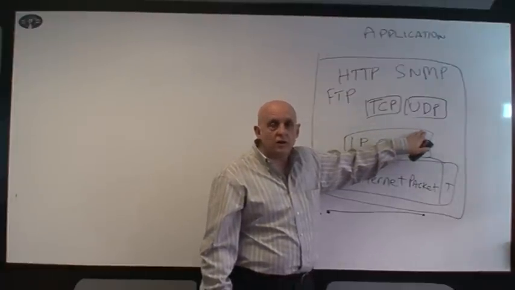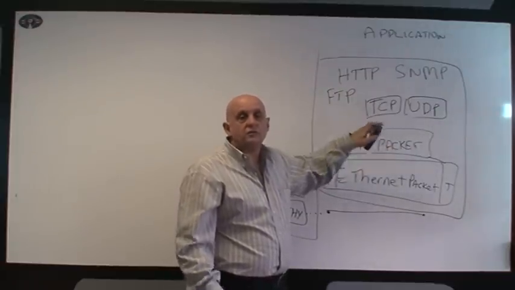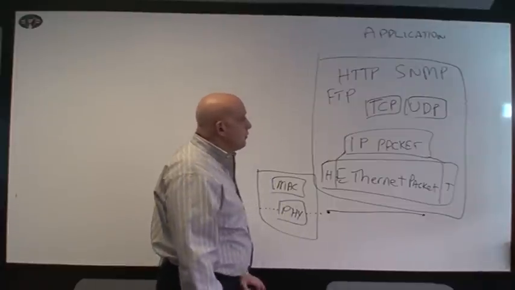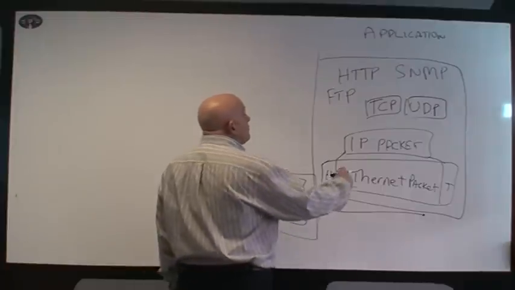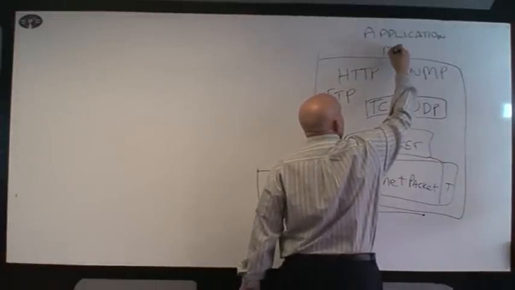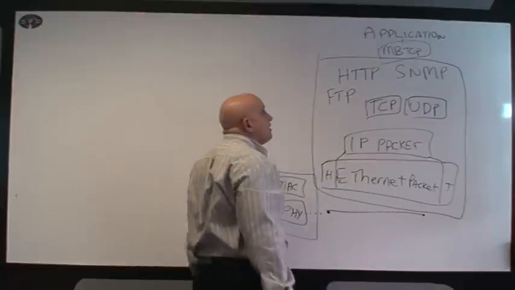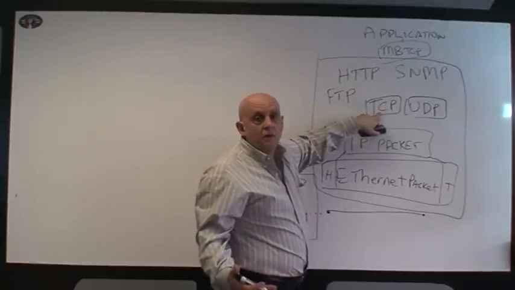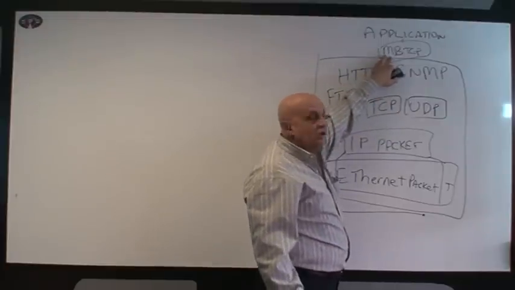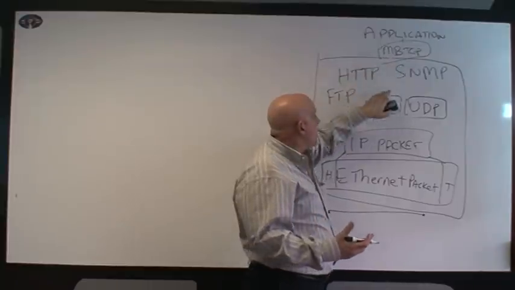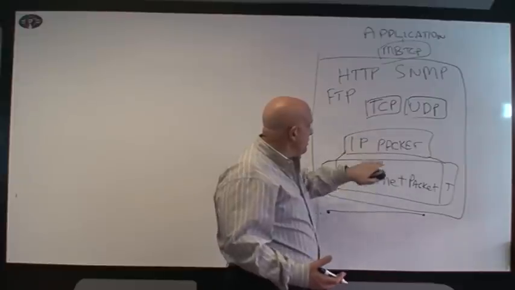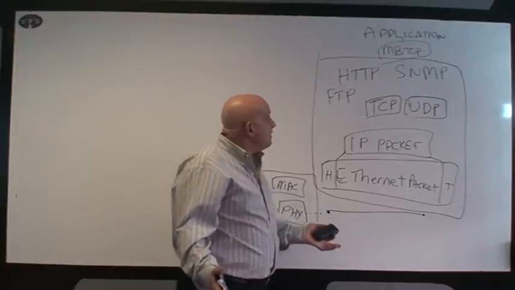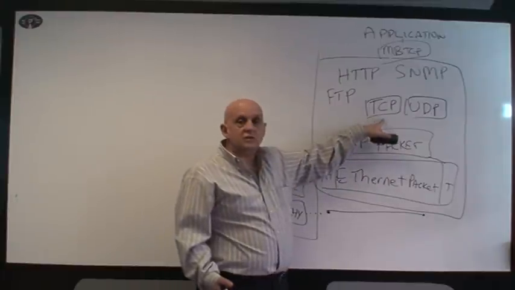That's used for IO messages in Ethernet IP. TCP is typically used for non-control messages like, I want to change the ramp speed on this drive. That's a very important message that you want to know gets there. So let's see how these work for our different kinds of industrial automation protocols. So if an application is a Modbus stack, Modbus TCP, the application is going to generate Modbus TCP. Then Modbus TCP is going to go into a TCP packet. And Modbus TCP is nothing more than Modbus with the CRC dropped off the end. So we take that Modbus message that's generated by the Modbus TCP stack, it goes into a TCP packet, that goes into an IP packet, that goes into an Ethernet packet, that goes through the interface, out the PHY, and onto the wire. So Modbus TCP is a very simple protocol, and it only uses TCP.